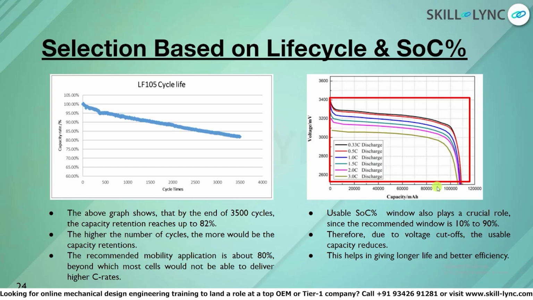Whereas if you see the purple line, which is 1C, that ends exactly at 105 or even a little bit more, which means all the reactions, all the ion movements have been transferred from cathode to anode and anode to cathode, and all the reactions are complete, which means you'll get higher life cycles, the required capacity, etc. So it is really important to see that the 3C discharge is limited to 30 seconds. If you go more and more, you're going to lose your capacity.